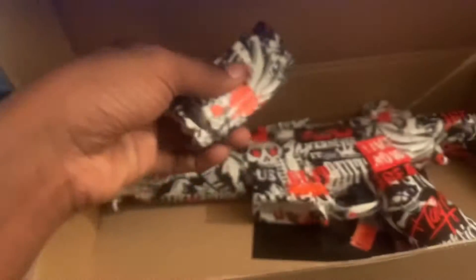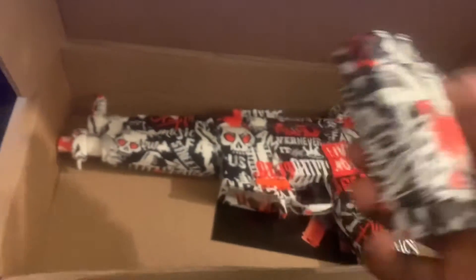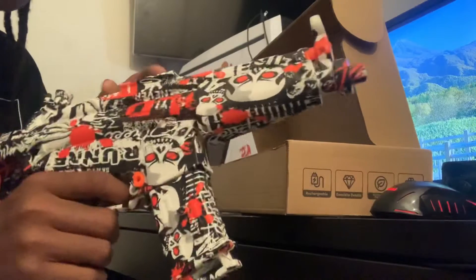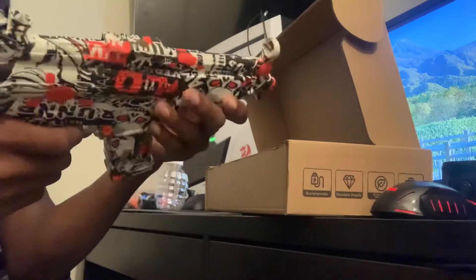We got this magazine slash battery — comes with two of them. Two batteries. We got a double monitor setup, two mouse and keyboards, but this monitor is not working right now. I'm ready to put this battery in and shoot it. This right here is just a dry fire — put the mag in and let's shoot it. It don't sound like it's gonna do some damage, but it sounds like it's gonna be a missile.